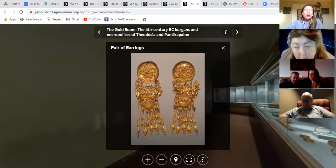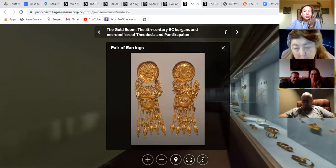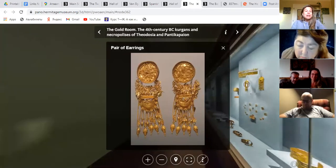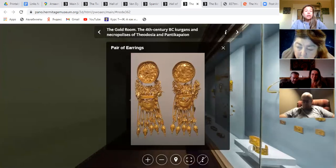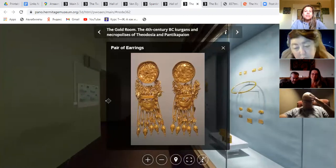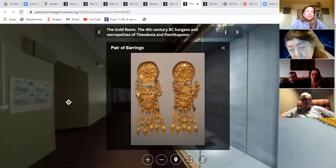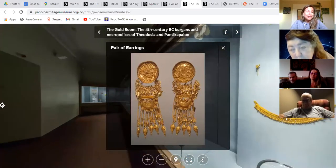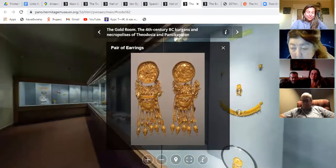And one thing, we talk about Carl Fabergé a lot when we talk about jewelry. One unknown fact about Carl Fabergé is that besides being a famous jewelry maker, he also worked at the Hermitage as a restorer and a keeper of jewelry. Just for fun, he once tried to recreate these earrings himself, and he wasn't able to do that, even though he had all the tools and appliances of the 20th century. So this is quite incredible.